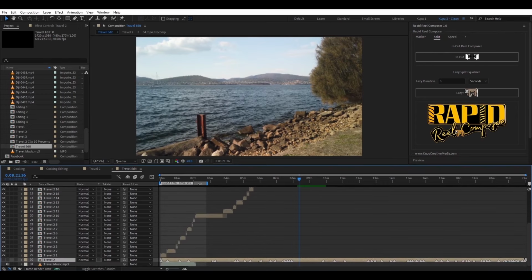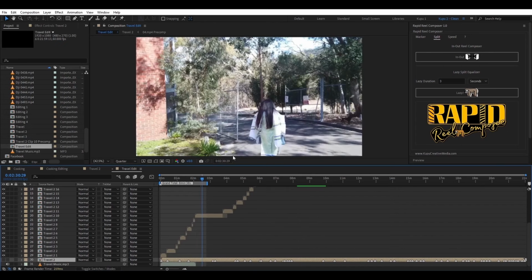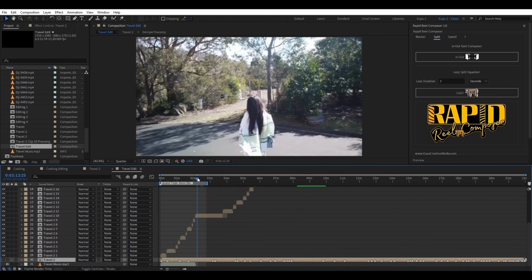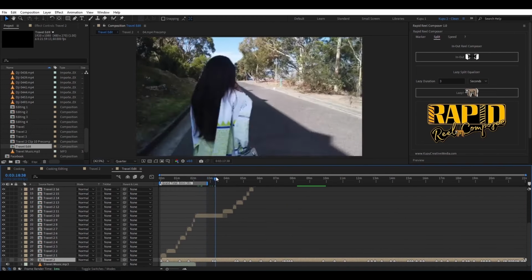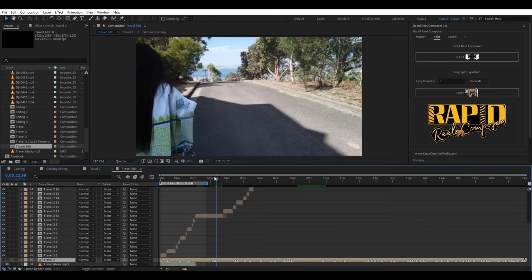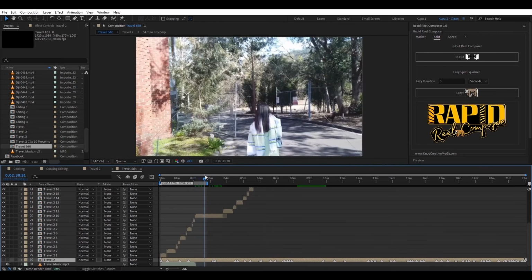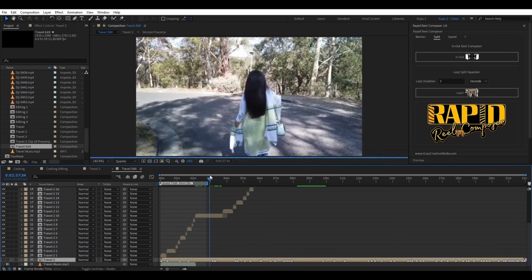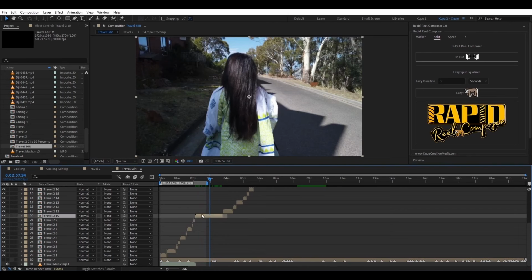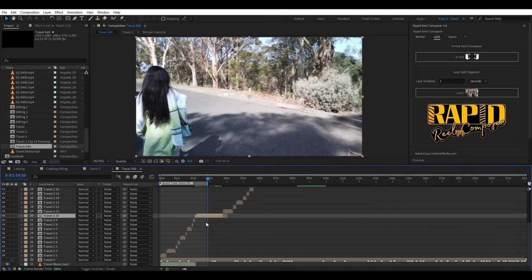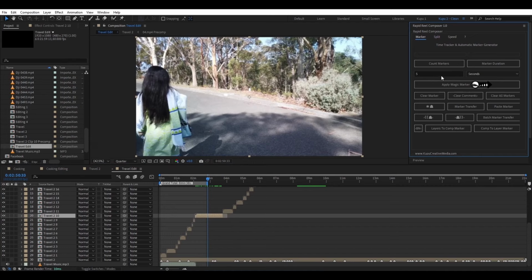Now I have some other stuff too. So when I go through each of these, you will see that some of this footage has longer stuff that I don't actually need. I don't need her walking all the time, and I don't need to see it for 5 minutes. So I can simply select this layer and use this tool, the magic marker tool, apply magic marker tool.